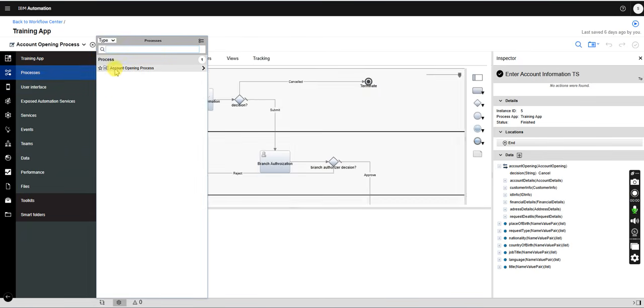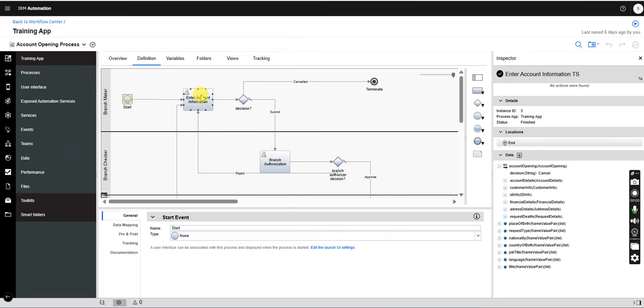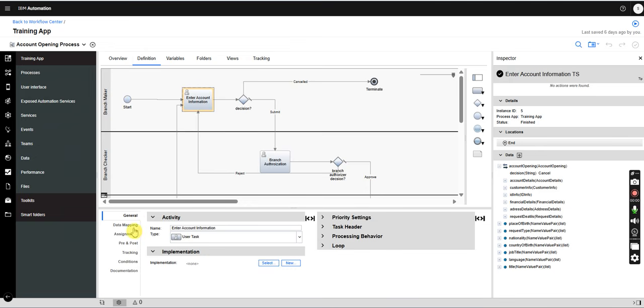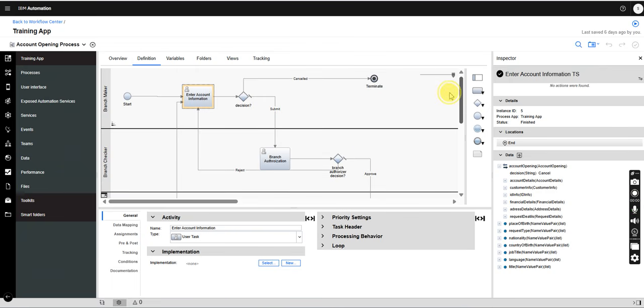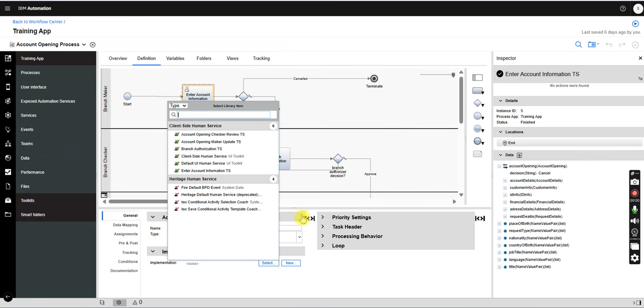Then let's open the process first. We can open the process, we can do the data bindings. We can do the implementation of these task services, and later based on what decisions we have in the business process, we can amend the actions on each task. I mean the buttons that we have on each task, so that relevant paths can be taken. So let's do that quickly, and maybe we can complete some stuff in the next session as well. Enter account information. So this was the first task.